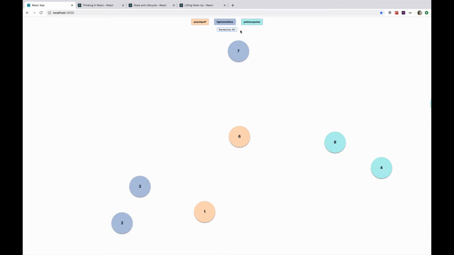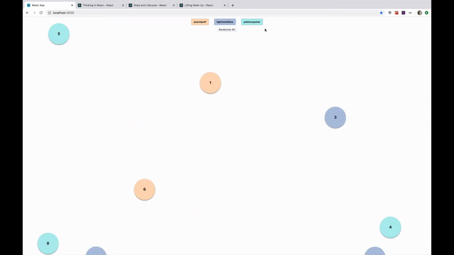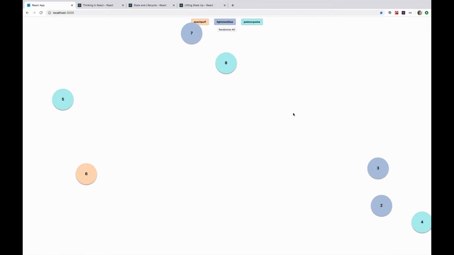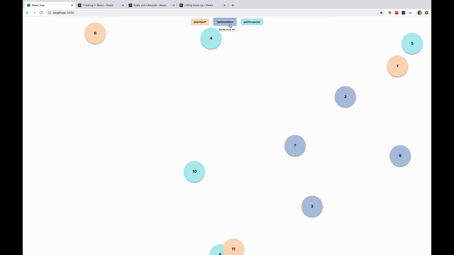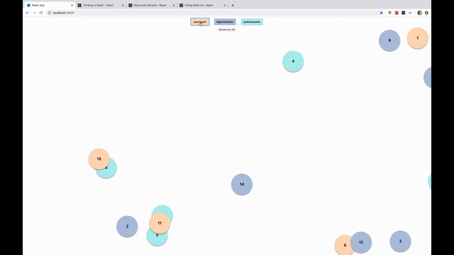But now imagine an application where instead of randomizing everything, what if you had a list of to-dos and we needed to reorder them, sort them, filter them by which ones are completed, which ones are not completed? What about just deleting a single to-do? How would that work if we kept all that to-do state on the to-do itself? We would need to keep that state on the parent, the list of to-dos, the container. Same idea with these circles. This is just a somewhat simpler explanation.